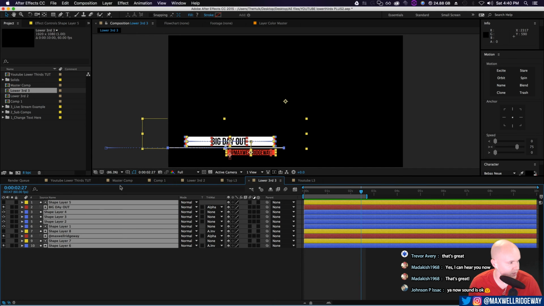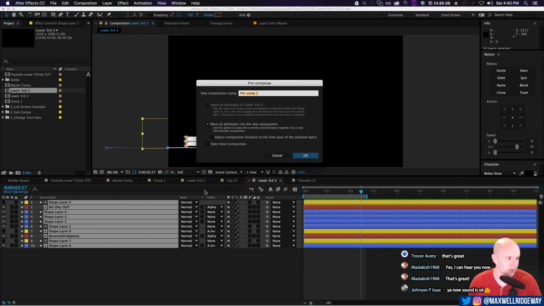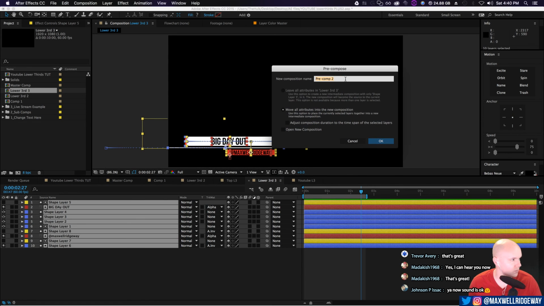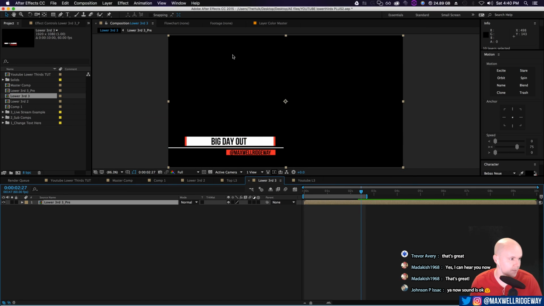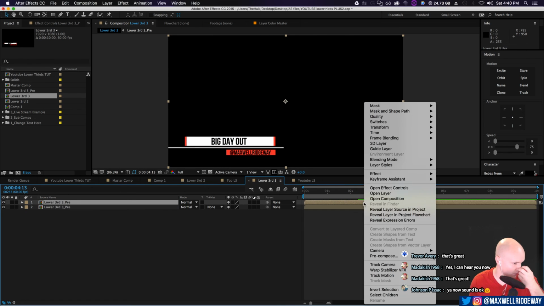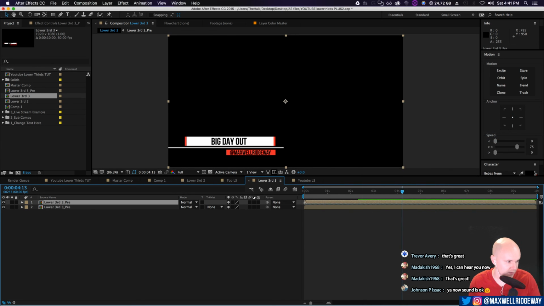So what you're going to do, highlight everything, pre-compose, call it lower third 3 pre. That's a pre-comp. Go down, go right here, duplicate this composition, right click, time reverse layer, bring it back in time where it goes away right there.